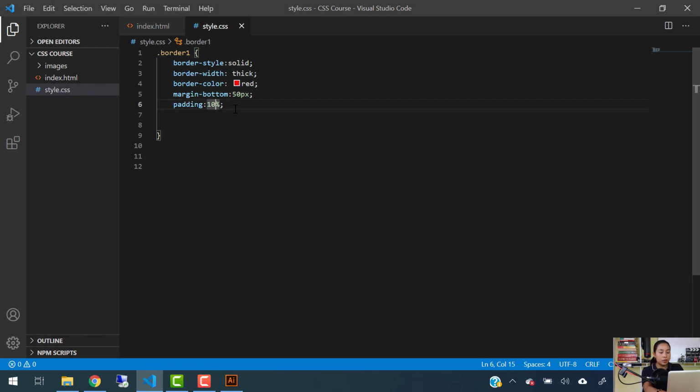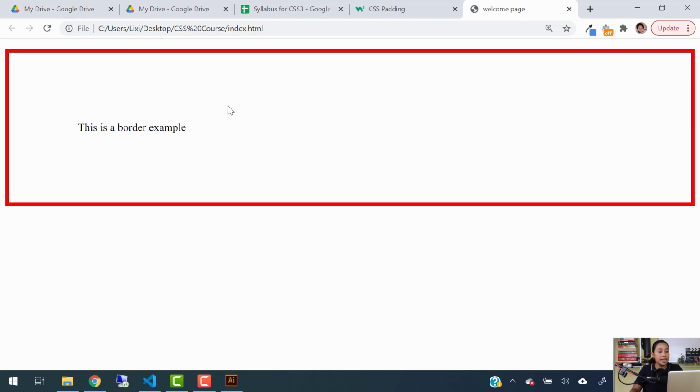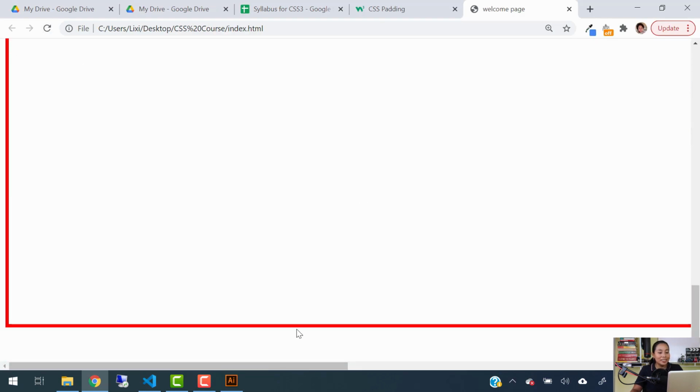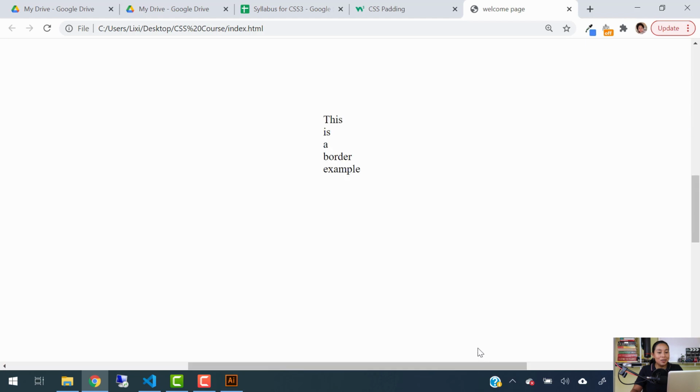If we increase the percentage to 100% and I hit save, you're going to see a really long padding distance here. I'm going to minimize my screen, zoom to 25% so that you can see, and here is the content.